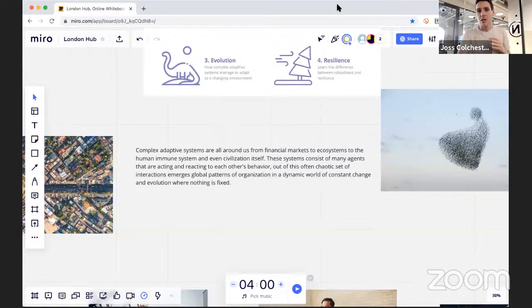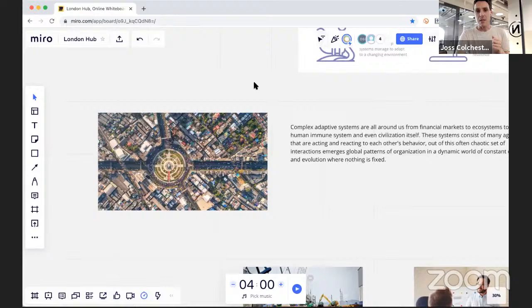So just to make a little distinction there, the weather here in the UK or across Europe is a complex system. It has many interacting and interdependent parts, each of which are affecting the overall emergent state of the weather. You know, humidity, pressure, wind, and so forth. And it's interconnected across the whole planet, right? So that's a complex system. But actually those elements aren't adaptive. These clouds, the wind and so forth are not making their own decisions. And that's the distinction. The weather is a complex system, but this here, traffic, is a complex adaptive system.